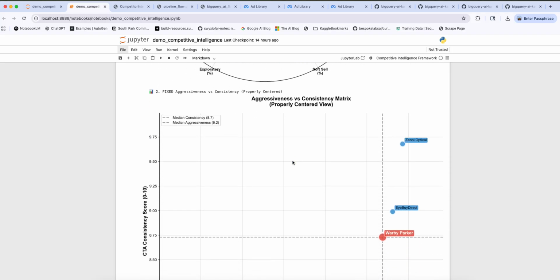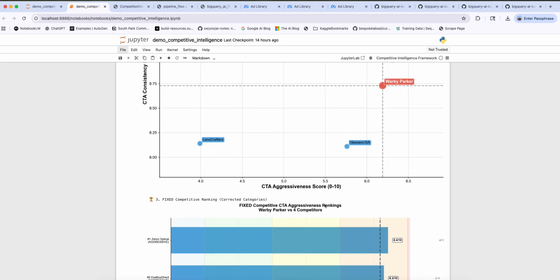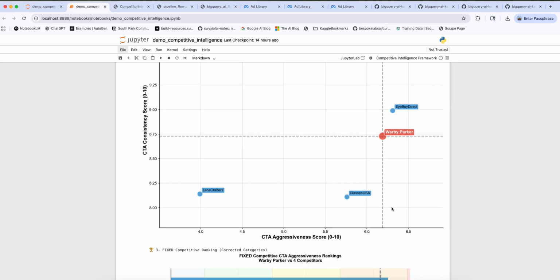The other thing that we can infer is how our target brand is positioned with respect to call to action consistency score as well as the aggressiveness of it. And you can see that there is some correlation between how consistent a particular brand is and how aggressive its call to action messaging is.